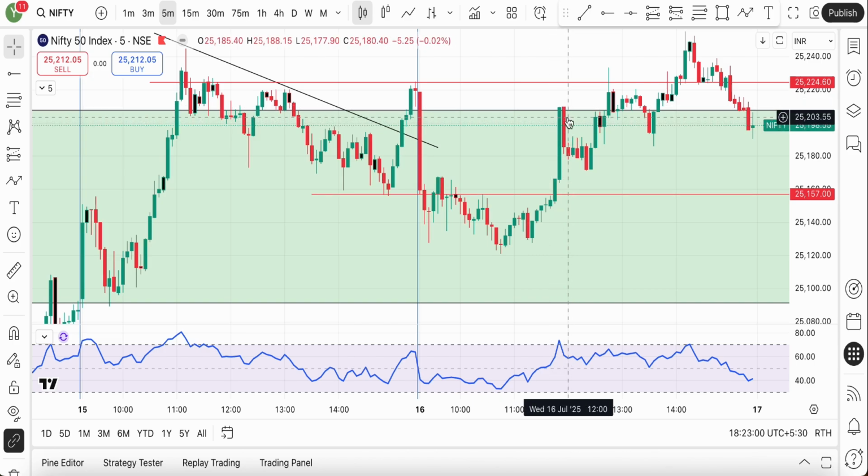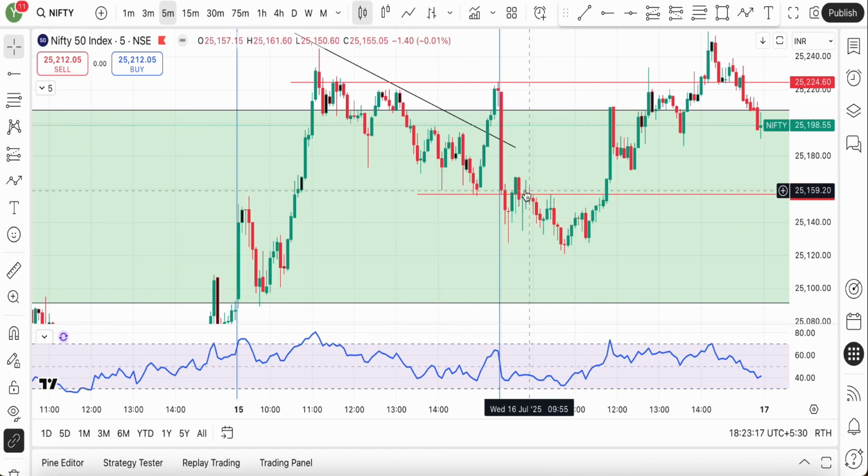And as you can see, 9 out of 10 times this will prove in your favor that it is a good exit. 1 out of 10 times, it might again give a small pullback and then continue in the direction, in which case you always have the option of re-entering the trade. So this was the simple logic again today. We could see buying pressure coming in from around here.